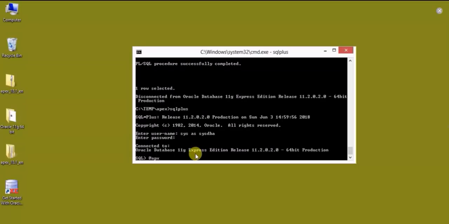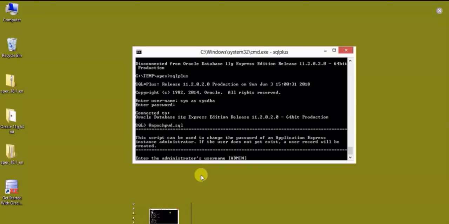Type @apex_rt_ins.sql, then space SYSAUX space SYSAUX space TEMP space /i/, press enter. It will be done. Okay, now we need to change the password, so type @apxchpwd.sql. This will change the password of admin. Okay, we need to change the password of the administrator.